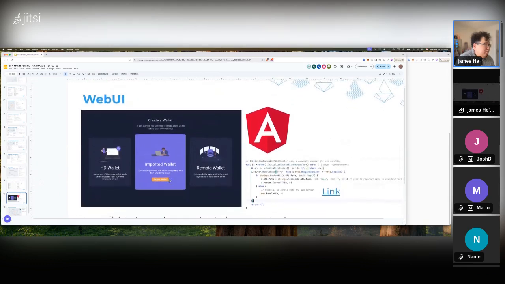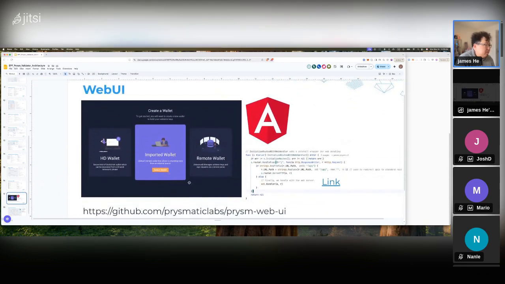And then we have the web UI. So for Prysm, we actually have a UI. It's sort of in frozen status right now. We were about to remove it because we didn't think people were using it, but I guess people are using it. So if you have an opinion on the web UI, please feel free to reach out to me. We can figure out a path forward for this, whether or not we can actually simplify it and then just keep it or not.